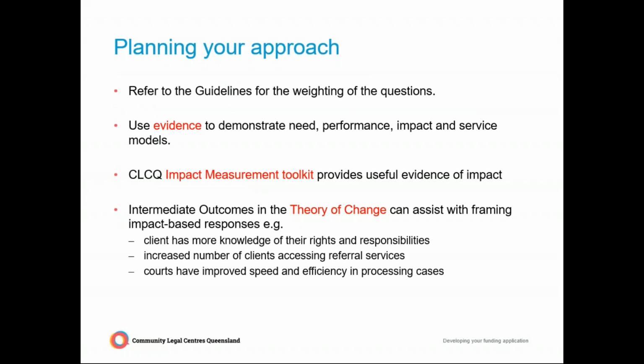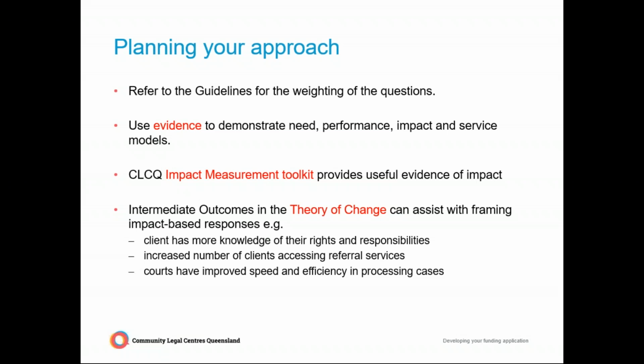Always bear in mind the weighting of the questions in the guidelines that JAG have put out. Always bear in mind with each question what evidence you are drawing upon to demonstrate need, performance, impact, and why you're selecting particular service delivery models. So, if you're covering a large geographic area, your service model might be telephone advice. Be really clear about why that particular service model meets the evidence of that large geographical area.